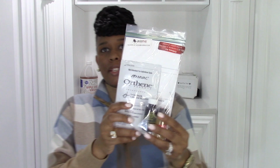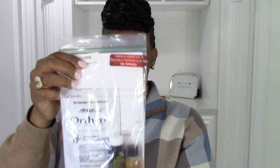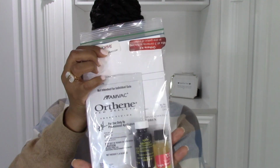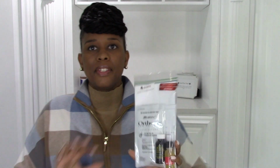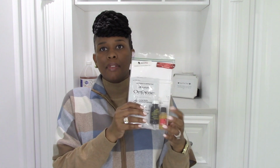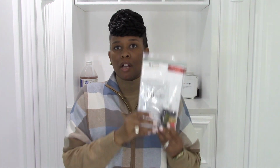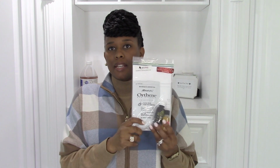Now here is the kit. It's called an Ortho kit, and I realized that this is something that's unique to my bug spray place. I told you I go to the bug doctor. They put these together and sell them as individual kits because normally the solutions are sold in multiple packs, and that's because they're usually just sold to professionals, not individuals, and they're usually sold in bulk. But they put together these little kits and they sell the kits individually.